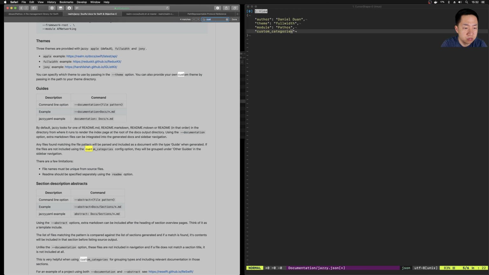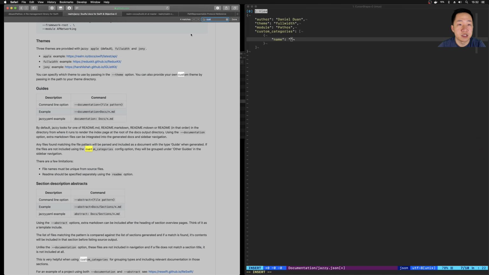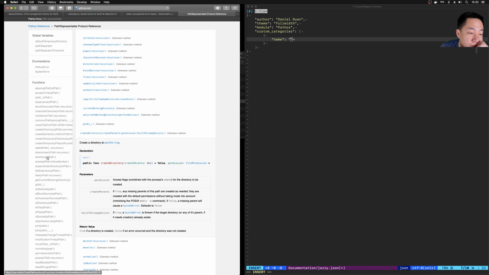Custom categories, yeah. So custom category is going to be a list, and each object inside will have a name, and in this case, let's just pick some names here.